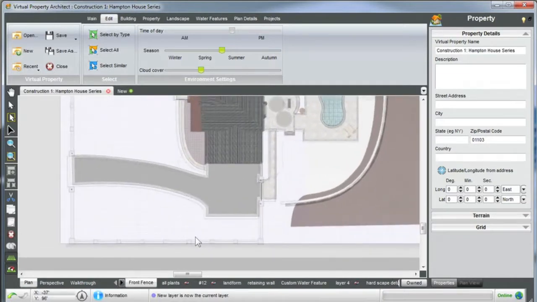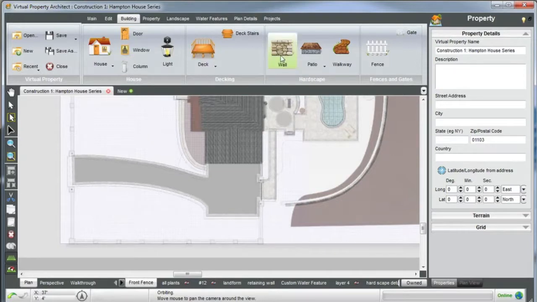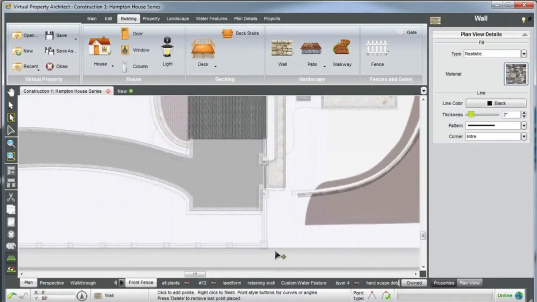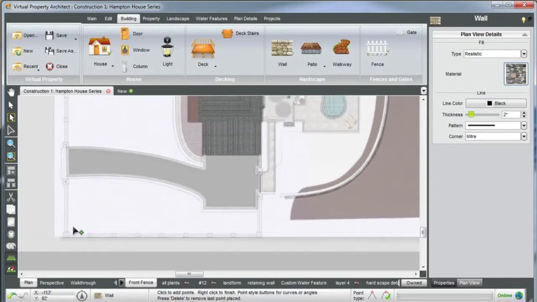What we're going to do is start by creating a base layer, which is that base wall. That's where you're going to install your fence and your columns every so many feet. So we're going to go up to our building ribbon, select wall, of course, and basically start by just tracing. Let's start by tracing this front section here, because we don't have to stop and break for the driveway, so this is a good start, right? This whole front section.